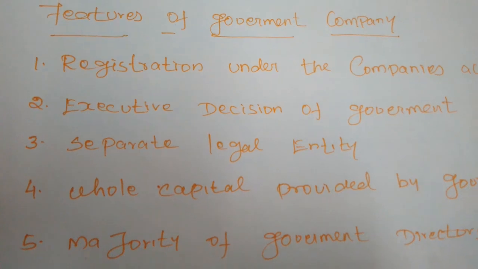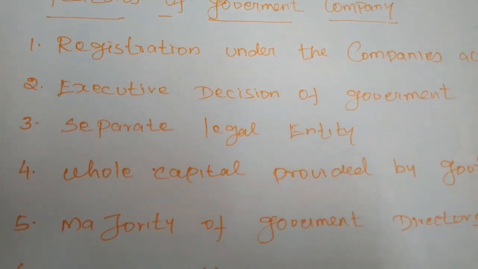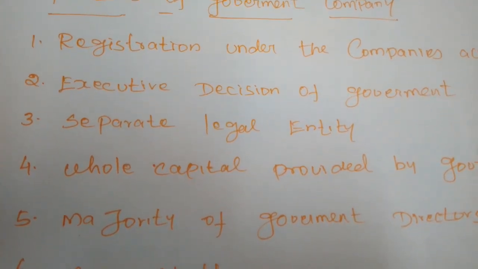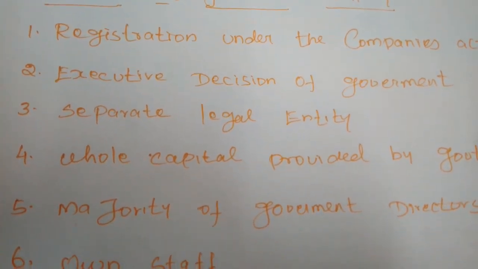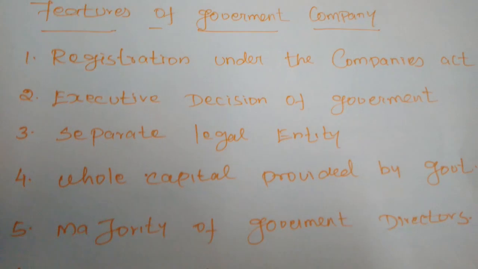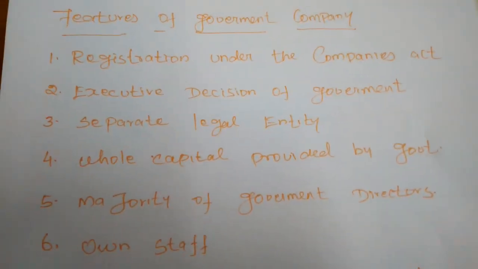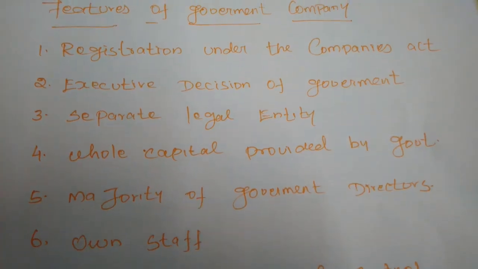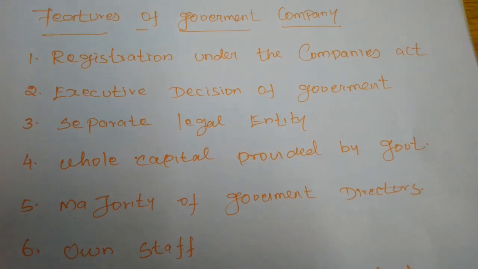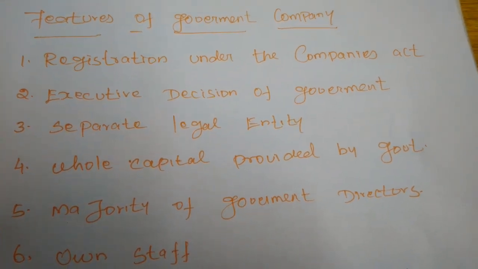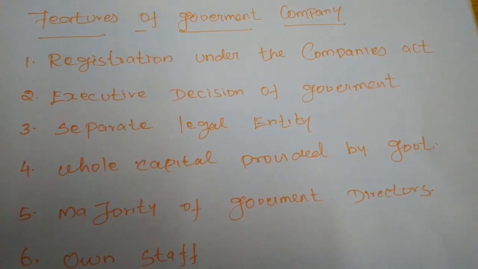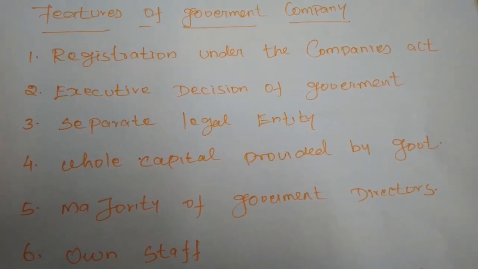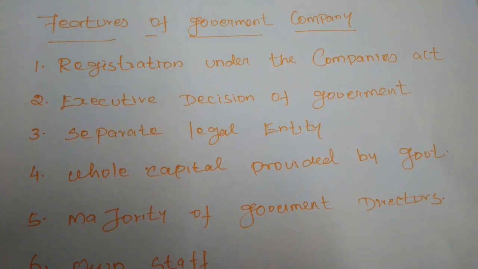However, the central government may direct that any of the provisions of the Companies Act shall not apply to a government company or shall apply with certain modifications. Suppose any ruling party sets up a company, its existence will continue. The existence will never come to an end, even if there is a change of politicians.